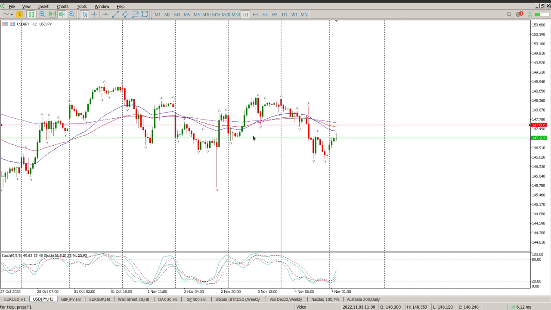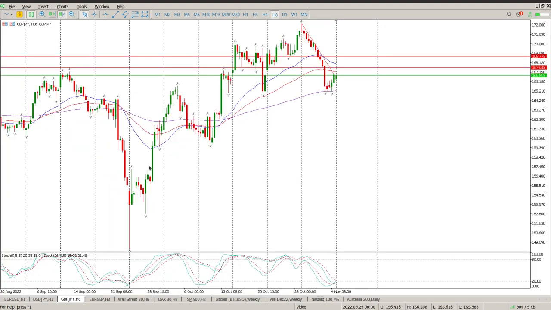But if we do retest this, I'm just looking for a second level here. There is a second level there. So what you're looking for is a pullback to 147.750 and 147.606 or 600. Looking for a pullback in this area, rejection, pin bars, inside bars, engulfing bars, and then we're looking for a leg down. So the dollar is a bit under pressure at the moment. So let's see what this week brings for the dollar.